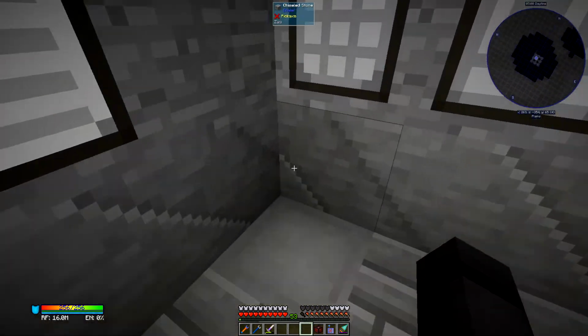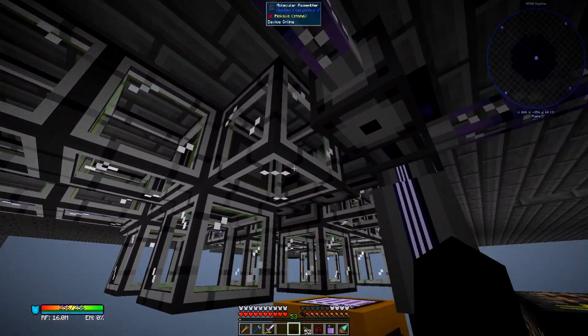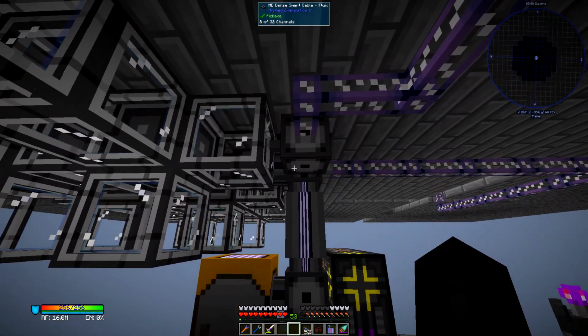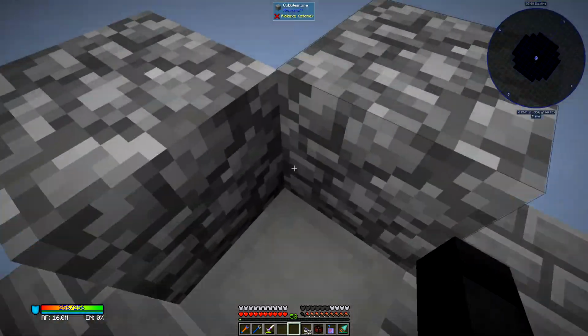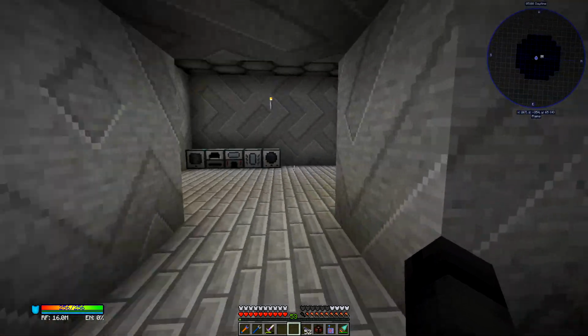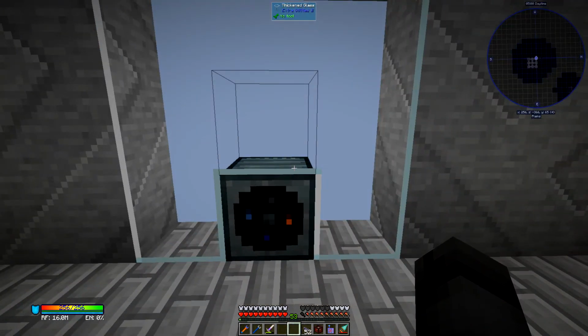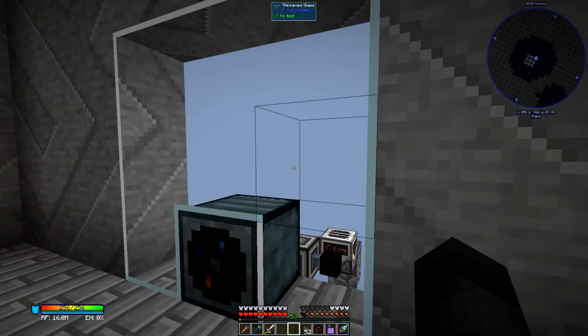Alright, let me do some troubleshooting and we'll be right back. Alright, so the whole problem was that this molecular assembler was connecting to the cable here, and that was screwing up all of our channels. It was taking the one channel that we needed. So now it's all working properly. We can spawn a wither, spawn a wither, spawn a wither.